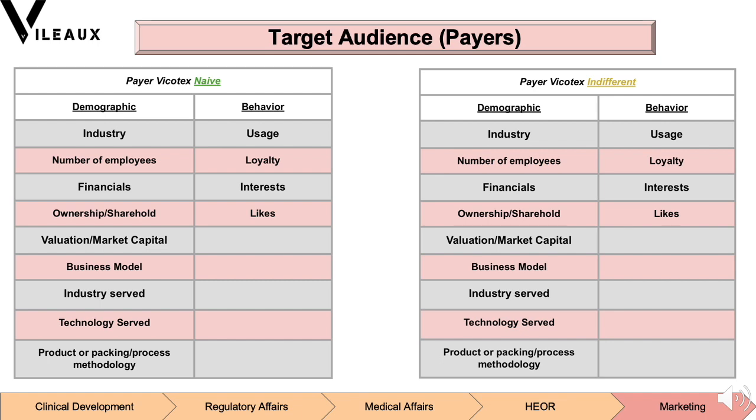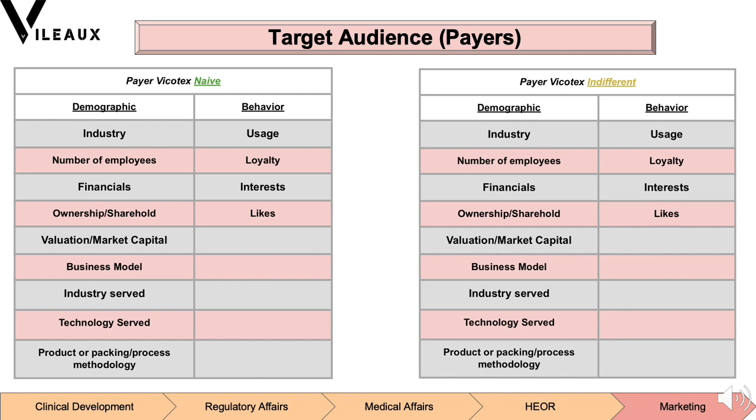Our survey questions were non-open-ended response questions, including but not limited to, have you heard of Vicodix prior to the survey? And open-ended response discussions conducted by a moderator that asks questions like, what about Vicodix don't you like? What do you like most? Each survey participant was then scored based on their response, which then determined if they were naive or indifferent. Next, their demographics were taken to develop a trend or correlation between naive targets and indifferent targets, which can be seen on the left of the segmented model.